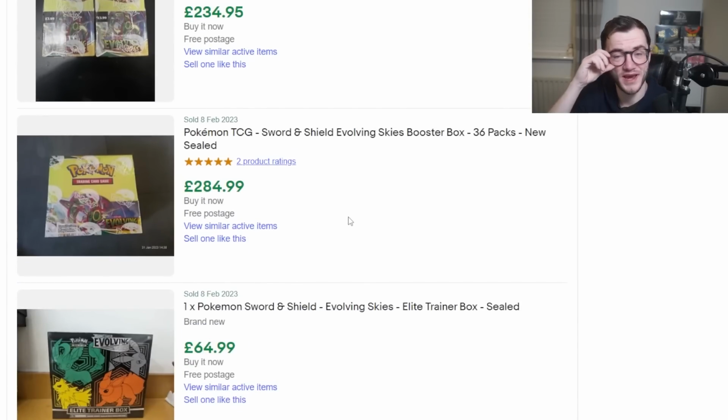So it's weird. For the full shebang of a booster box, you're looking around 280 to 300. But then the half booster boxes, which kind of form a booster box, are around 230, 240. That's actually pretty good, to be honest. For Evolving Skies, that is a pretty good deal. If you want the actual booster boxes themselves, probably not. I mean, maybe they just reprint a ton of the half booster boxes. That would be pretty good. I don't think that would impact the normal booster box that much. So that could be an option that the Pokemon Company could do for Evolving Skies.